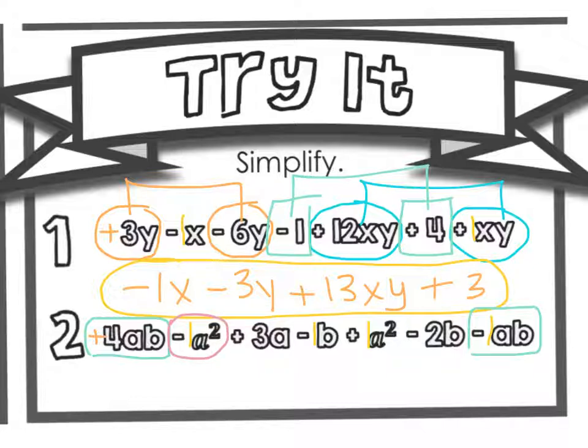And then we have a minus 1a squared and a plus 1a squared. Let me get a different color here. Let's go with orange. We're going to go a minus 1b and a minus 2b. And then this is all by itself. Okay, let's go in alphabetical order. In this case, a would come first, and the only term with an a is right here. So we have 3a. Okay, that's done. Next comes the b's.